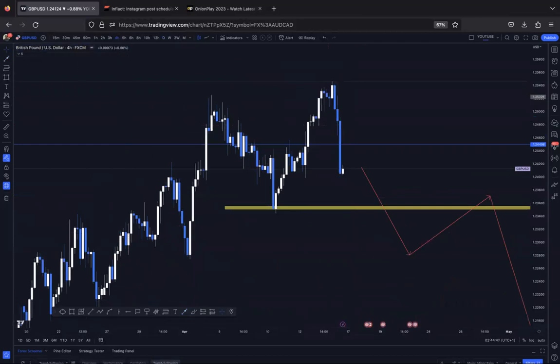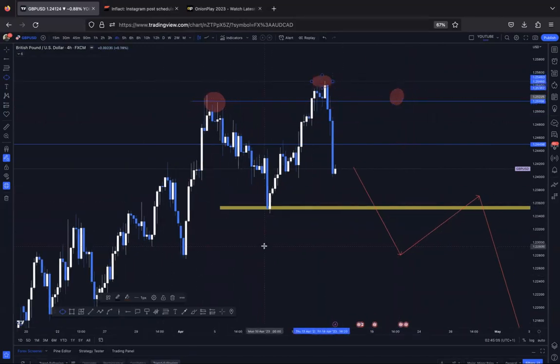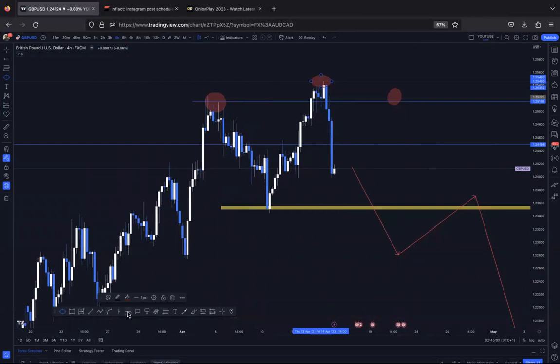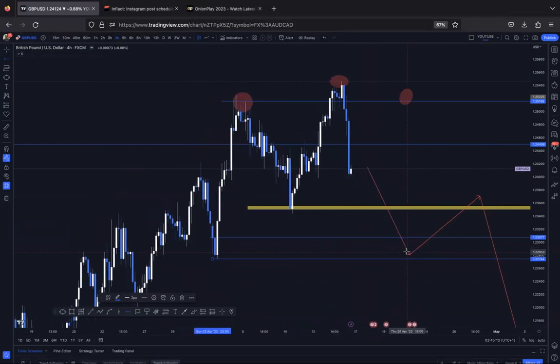But another thing we can be keeping an eye on is a potential head and shoulders, which means we have this high here. We could get a next high somewhere around here, and that will give us a head and shoulders pattern for us to sell. Right? Because we don't see any engulfing candle here. But below here, there's an engulfing candle. So we take note of this zone here, which is an engulfing zone. So if price decides to drop, this is a good level for price to reject, right?